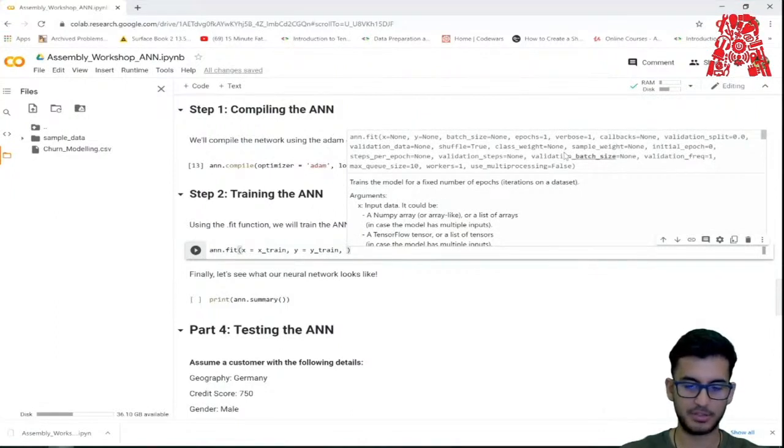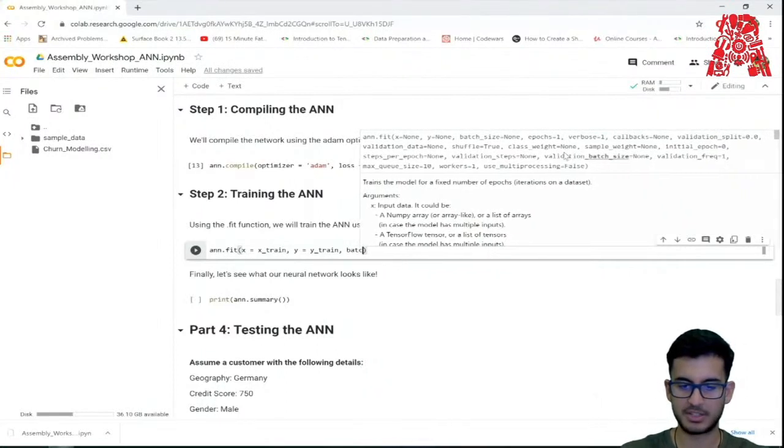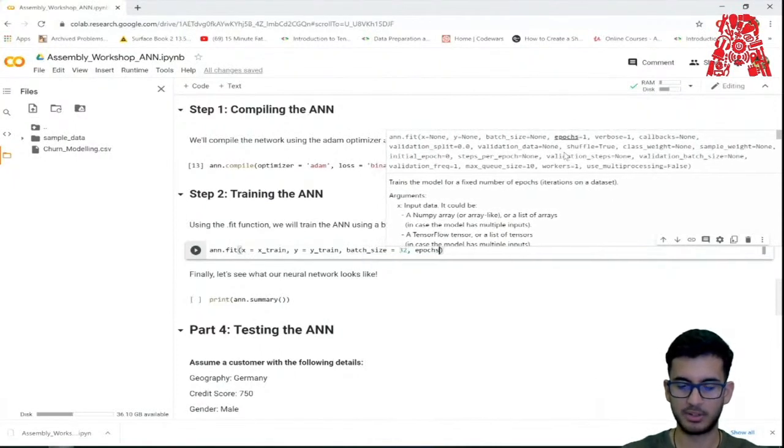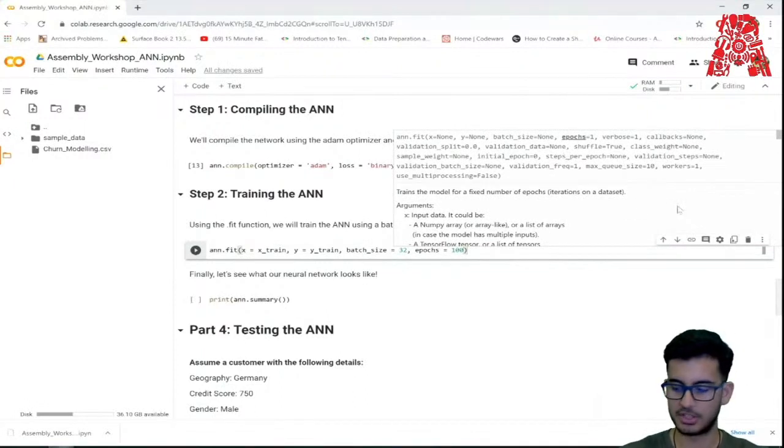And now for batch size and your epochs, you can really put any values you like. You can test out different values, but you have to be careful of overfitting or underfitting. Again, this is more advanced and you can look more into this later. But for this workshop, we'll just be trying a batch size of 32 and we'll be going for 100 epochs. Epochs are essentially how many iterations you want to go through. And let's just run this.